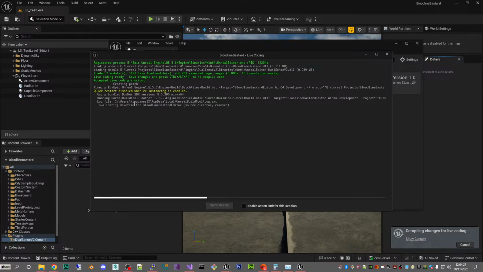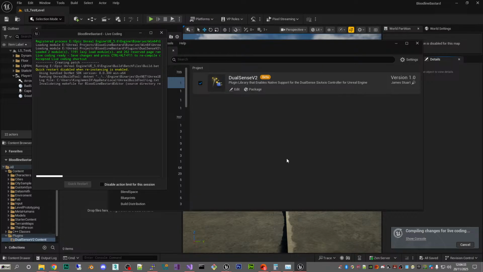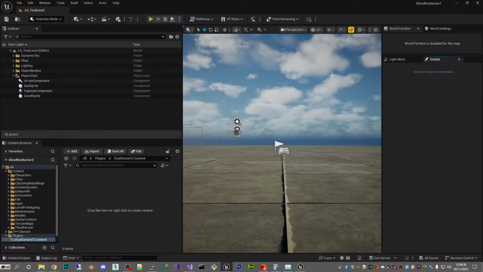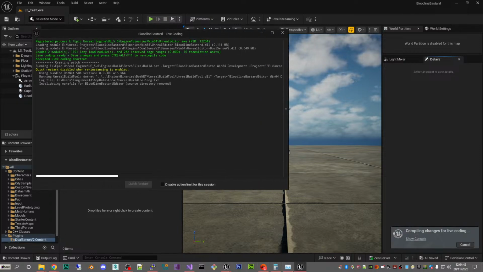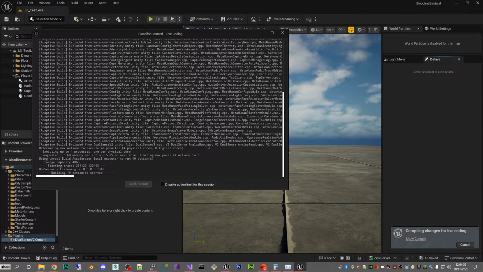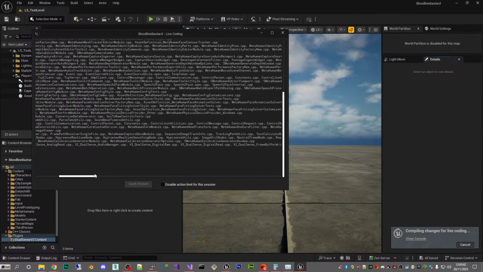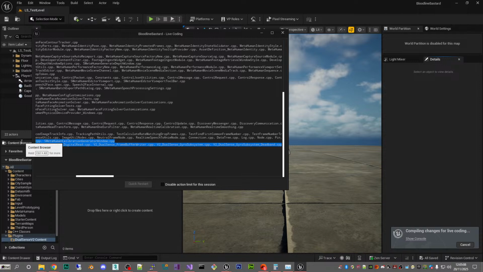So this is the live coding one, so it's, oops. There we go. Okay. Oh, I see that. Excluded from DualSense v2 Unity file DualSense v2 CPP. Right, so what's that at the bottom there? There we go. They're the files.